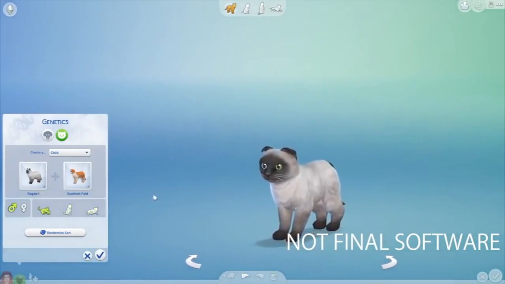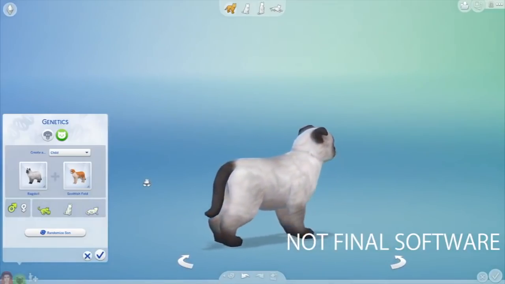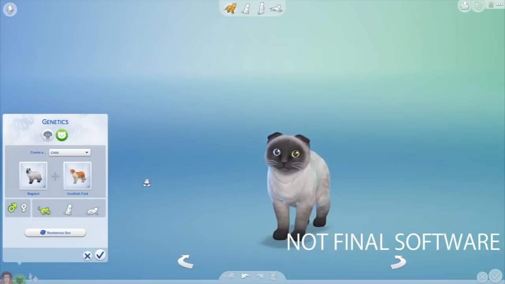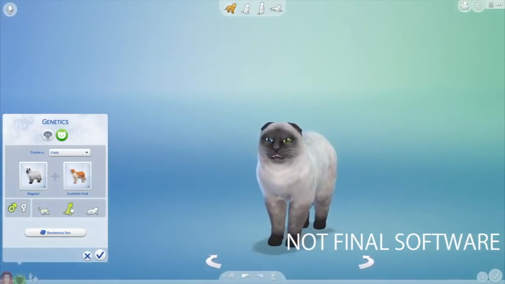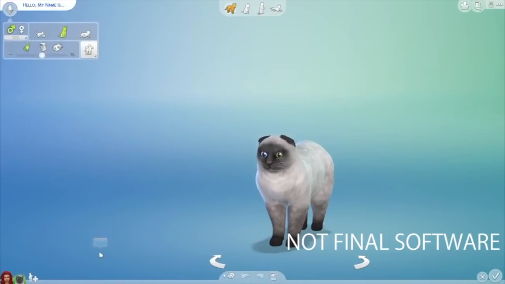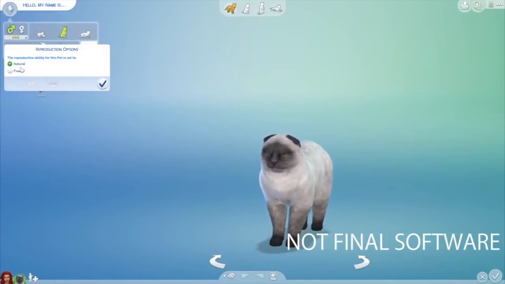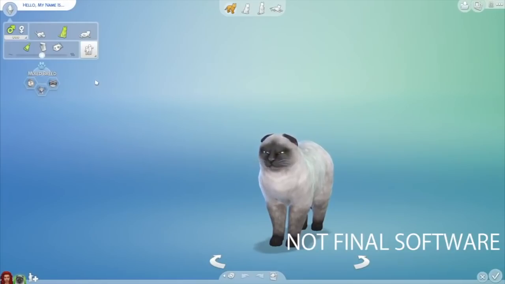And yes! For the first time in the series, you can actually make a kitten or a puppy directly and create a pet. And of course, you can still make an adult or an elder if you'd like. And you will see the different options for this later on in the video, but yes, you can have each eye be a different color for your pets. And now that I've accepted my mixed breed, the game considers it as such, and you can also see here that you can choose between natural and fixed options.